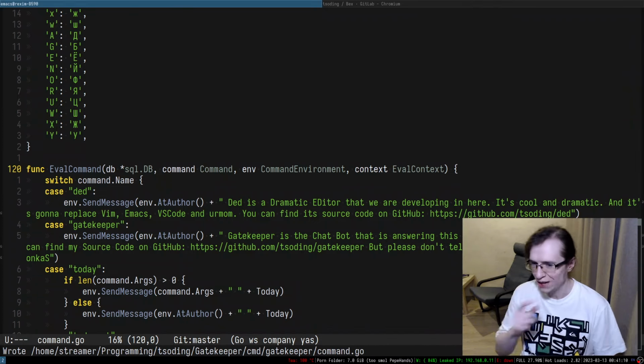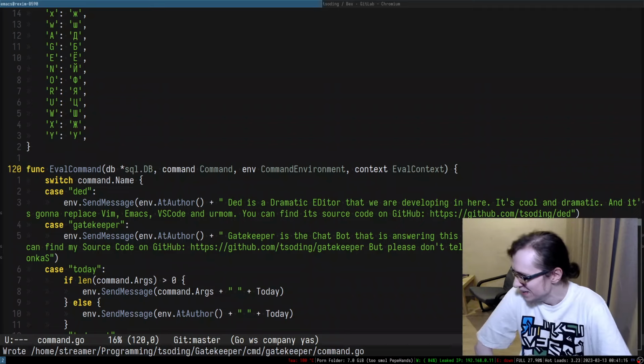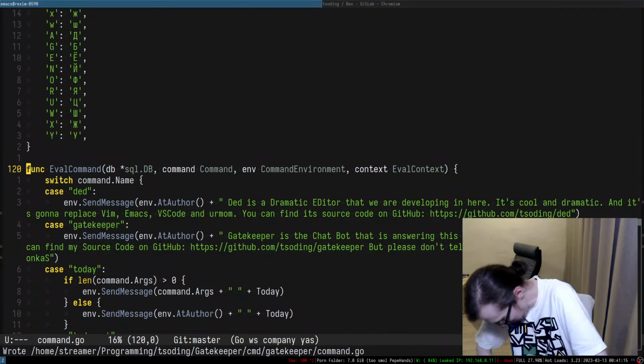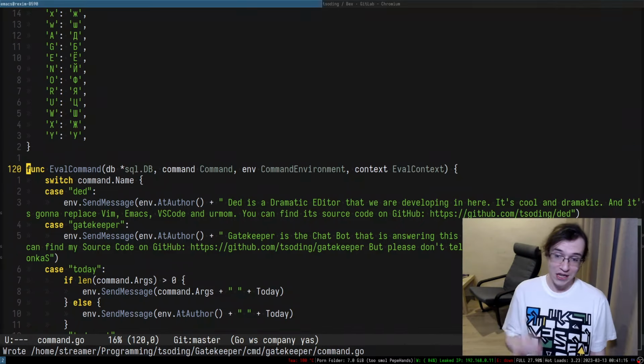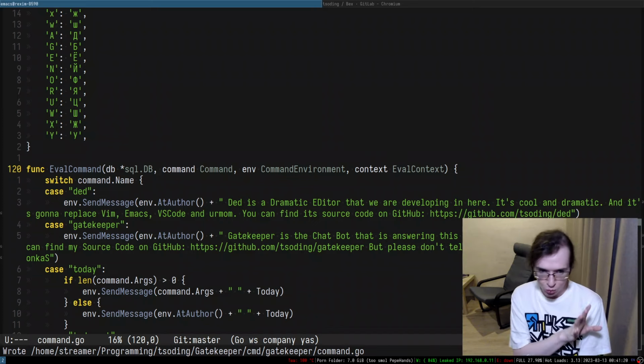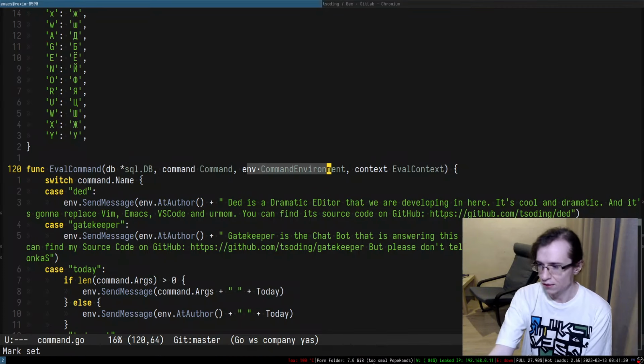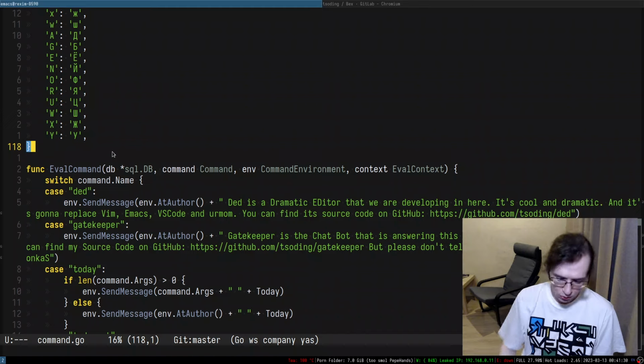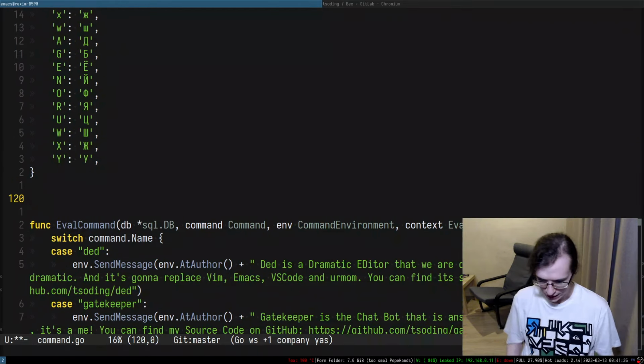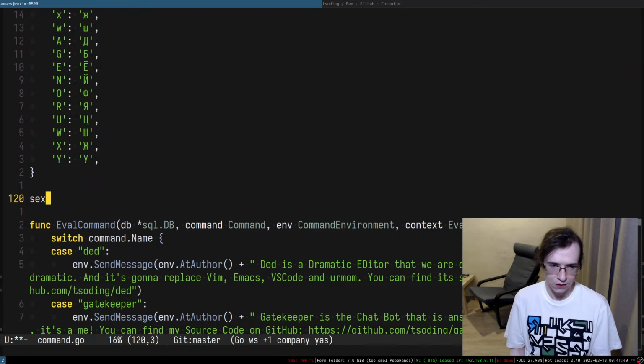Okay, let's go with the context to make it even more confusing. You have an environment and you have a context. How about that? Isn't that cool? By the way, if we completely switch to using the Bex expressions for defining the behavior of the command, eval context may potentially replace the command environment, right? Because how do you send a message in the Bex environment? You just say, say.